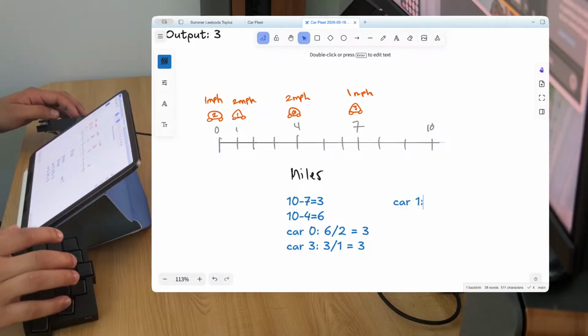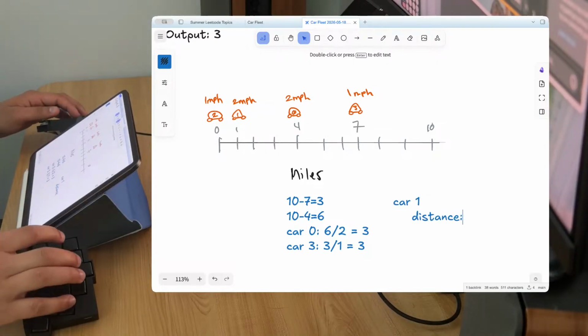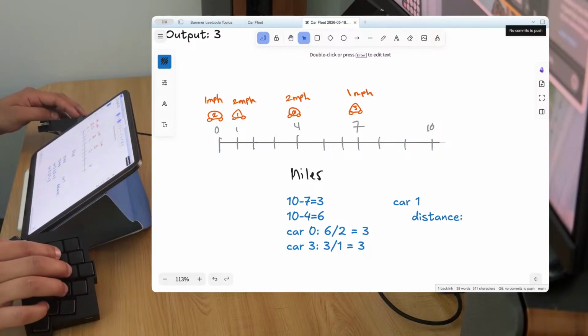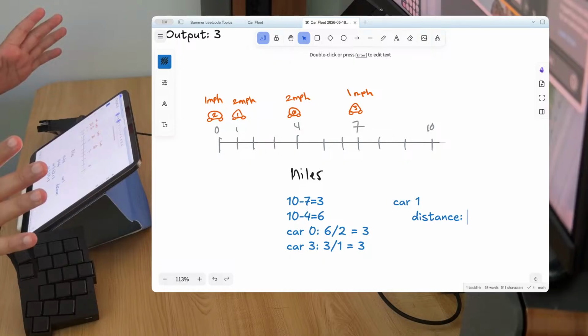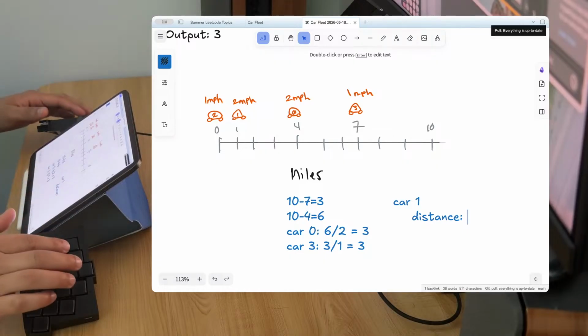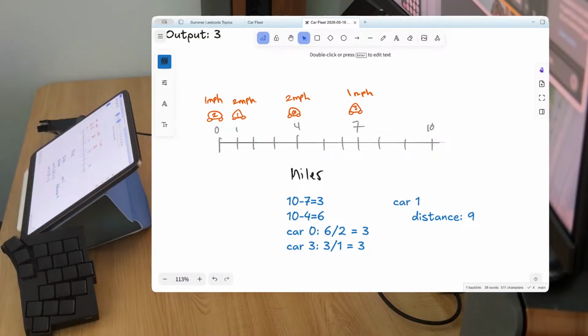Car 1. Sorry, I was thinking. What's the distance? And then it's miles per hour, right?